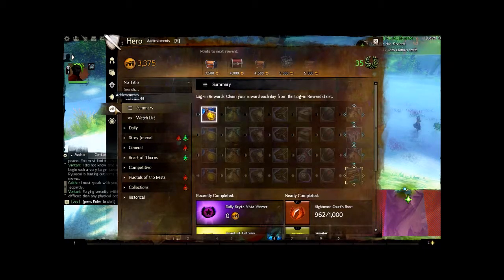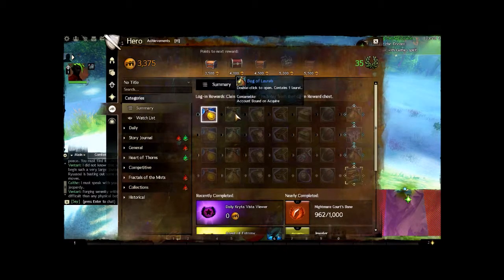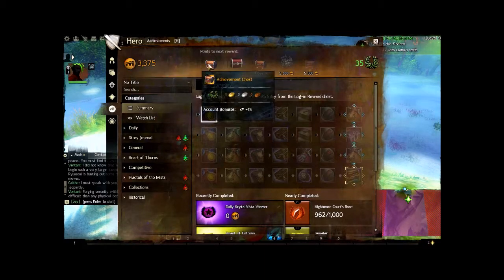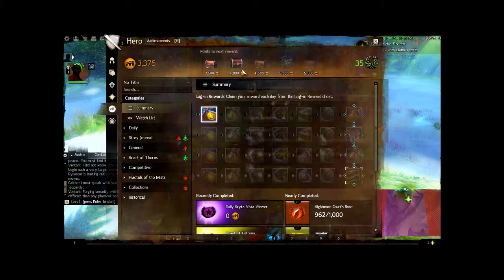This is the achievements section. There's a lot here, and I don't feel like going over it at the moment, but in this section, completing certain tasks will get you achievements, which will build up these points up here, which will get you treasure. Well, not treasure, but goodies.